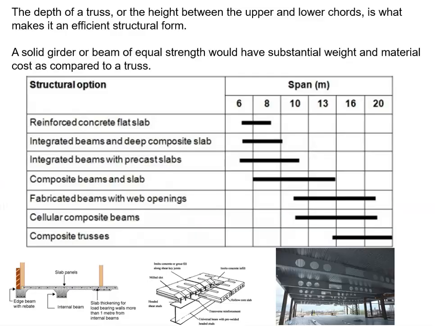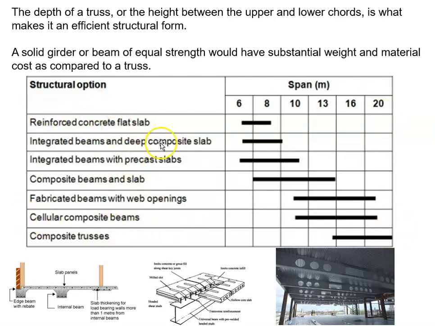This slide talks about the efficiency and the power of the truss down here at the bottom. Composite trusses leading the pack in terms of span. So this is meters. I don't know the exact conversion, but this is probably a good 60 plus feet, I believe. So trusses outwork everybody else in that regard.